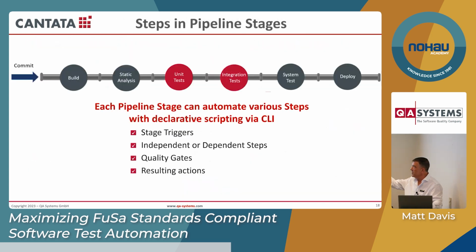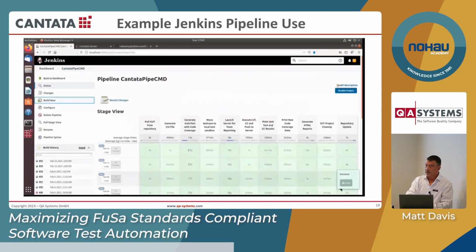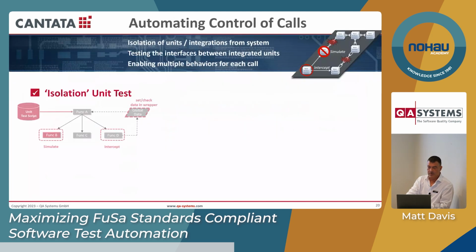One more point on pipelines. You can have stage triggers. You can make them independent or dependent, and the quality gates that go past that are basically, why do I move on to the next thing? Do all of my test cases pass? If I don't get enough coverage, do I stop the pipeline, or do I go on to the next thing? That's an example screenshot in Jenkins for the PDF records after.